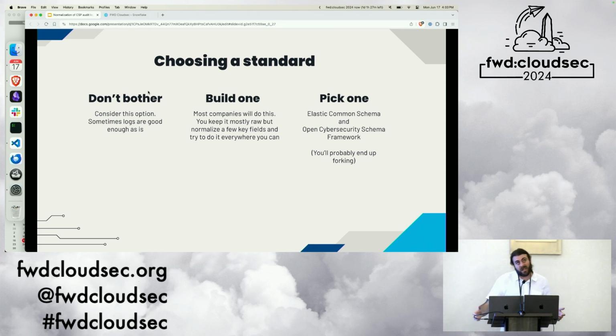This got recently, about a year ago, donated to OpenTelemetry. They're going to try to merge the two projects together, which could be really cool because OTel is huge in the observability community. But we haven't seen much progress yet there, so we'll see what happens there.